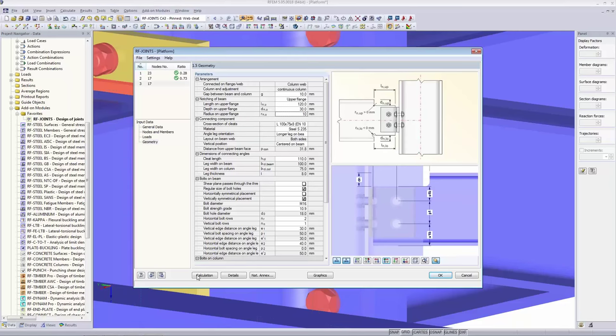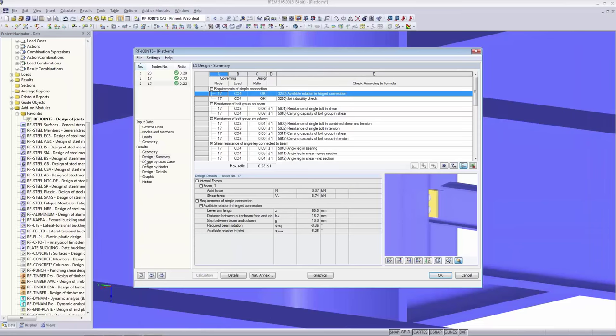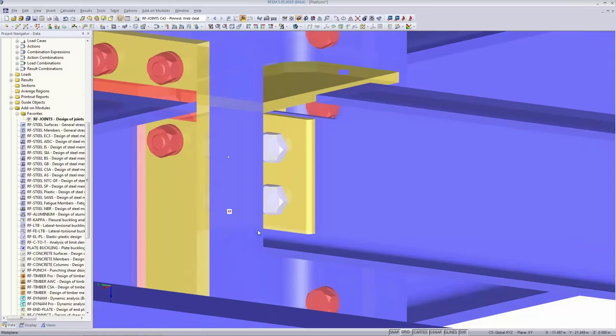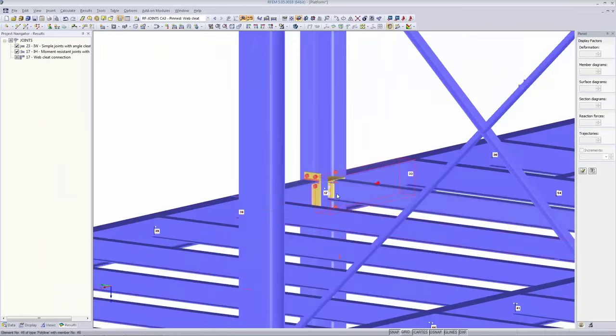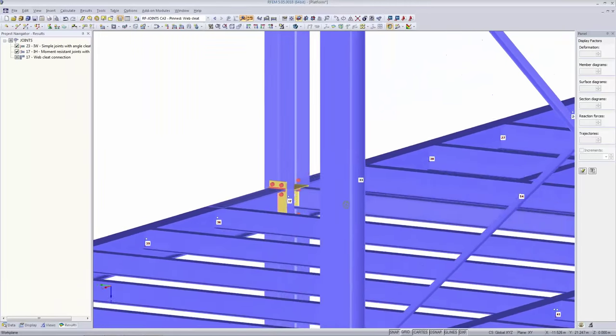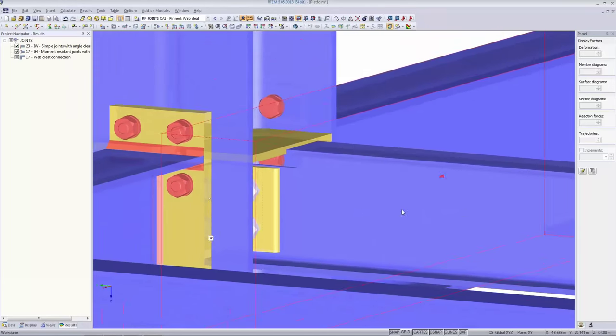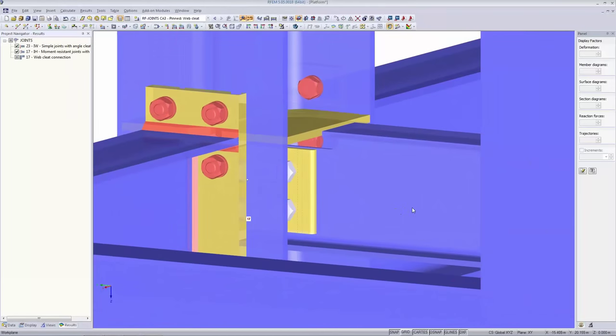So I calculate this, double check if still everything is okay, close the module, and then I have to display the results again. It's quite difficult to rotate it in, but here you go. The stiffener has its own space, and now you have the notch here, so this is now very well. This is a very nice and important feature that you can view all the joints you designed together in one graphic.